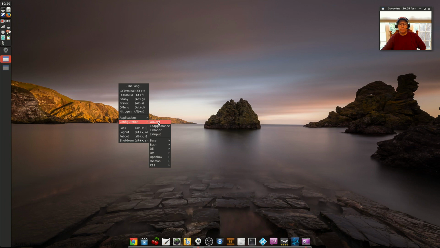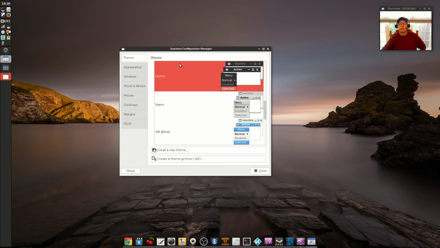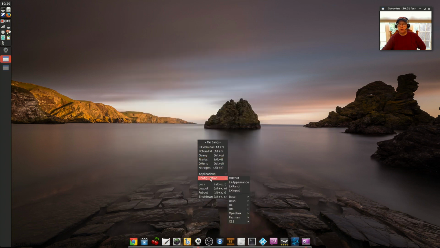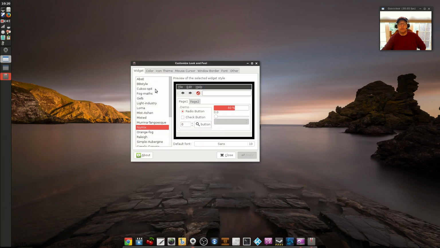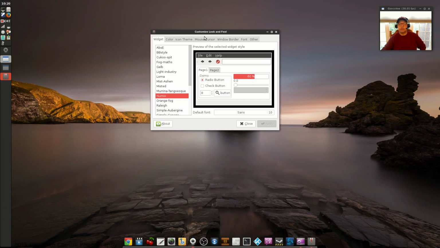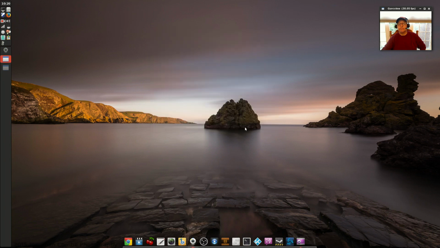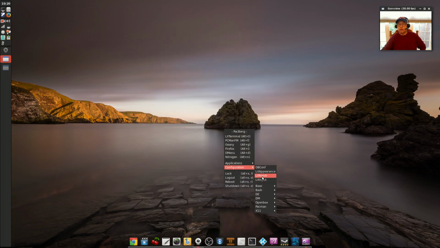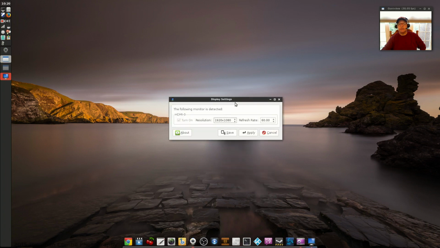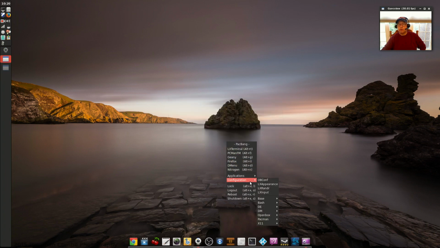So configuration, you've got your OpenBox configuration, which is basically a theme manager, appearance window. It's got all of your basically appearance configuration. And we'll go back to the configuration. LX appearance. This is your LXDE appearance configuration. So if you use LXDE, this would be comfortable for you. And then you've got LX R&R, which is display settings. And then you have LX input, which is your mouse and keyboard.